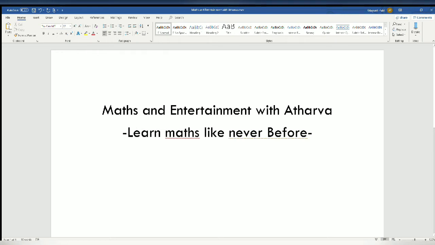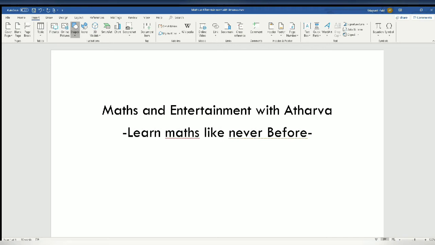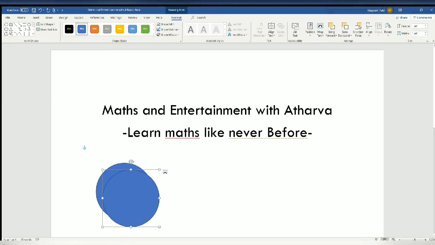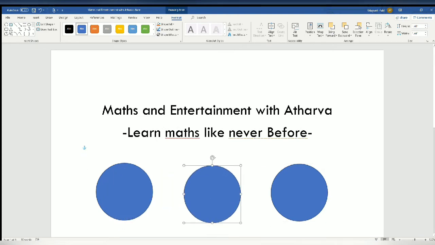So let's take a simple example of circles. If we draw a circle which has one diameter, the circle is divided into two parts. Draw a second circle having two diameters. As you see, the circle is divided into four parts. And also draw a third circle having four diameters. As you see, the circle is divided into eight parts. I will draw three circles.